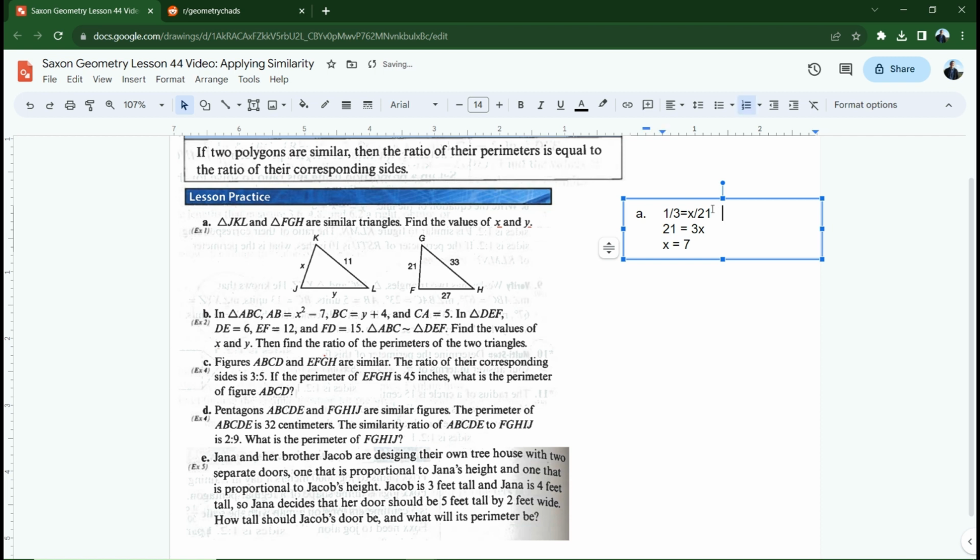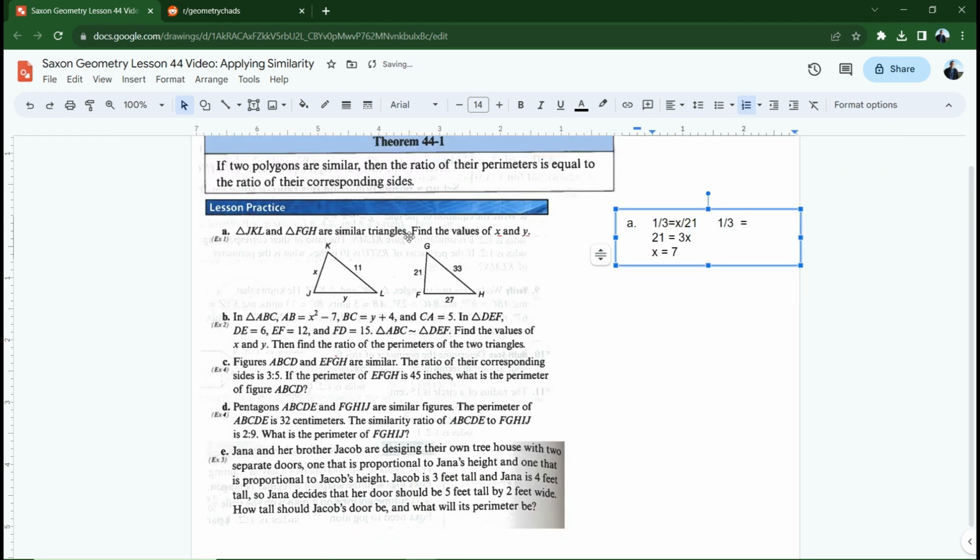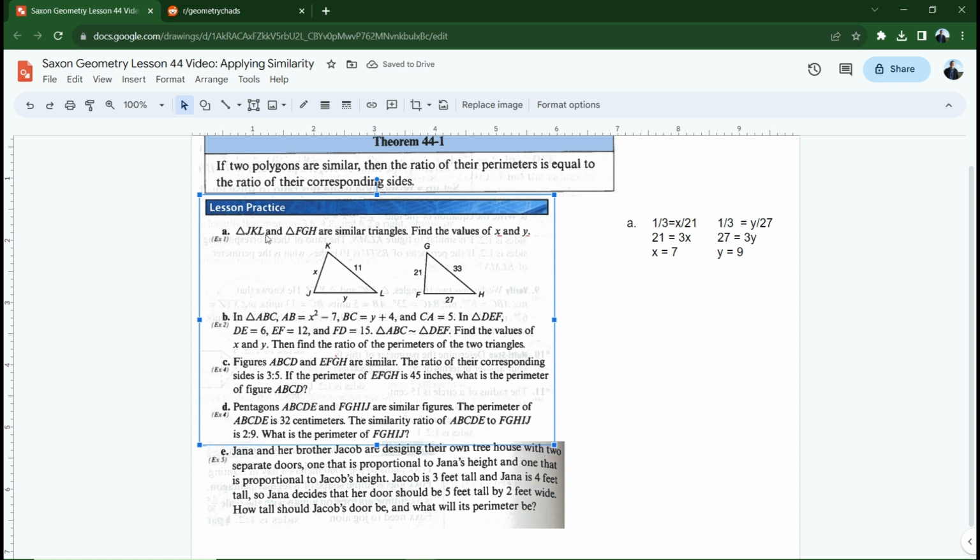Same sort of thing. First of all, the similarity ratio is going to be the same, 1 to 3. But now, instead of using the side length 21 and x, I'm going to use y and 27. Which one do I put first on top? I need to put the one from the left triangle on top because I have 11 on top in my first similarity ratio. So this is going to be y to 27. Okay, cross multiply. 1 times 27 equals 3 times y. 1 times 27 is 27. 3 times y is 3y. And then it's pretty easy to figure out here that y equals 9. All right, I've got x and y. I should probably just double check that I got these correct. There we go. All right, let's move on to the next one.